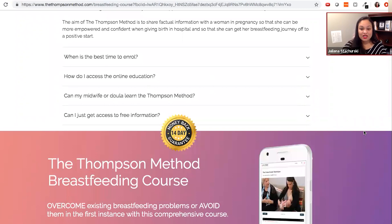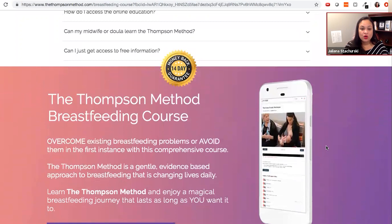Finally at the very bottom, you want to make sure that you have your risk reversal. Language to the extent of: 'If you take the course and you're not happy for any reason, it's really important to us that we don't keep your money. If it doesn't work for you, if we can't help get you that relief, we don't deserve your money. So in order to take all the risk away, we are going to give this to you for 14 days, and if you don't like it we will give you your money back.' You want language that really highlights the fact that you stand behind your product, you are confident it is going to work for them, and if for any reason it doesn't work they're going to get their money back.